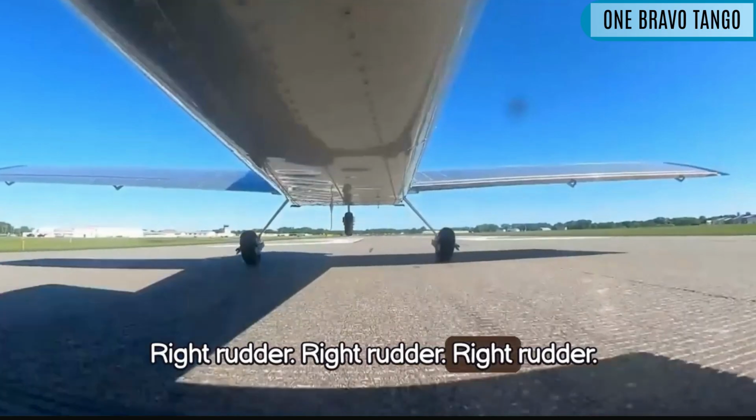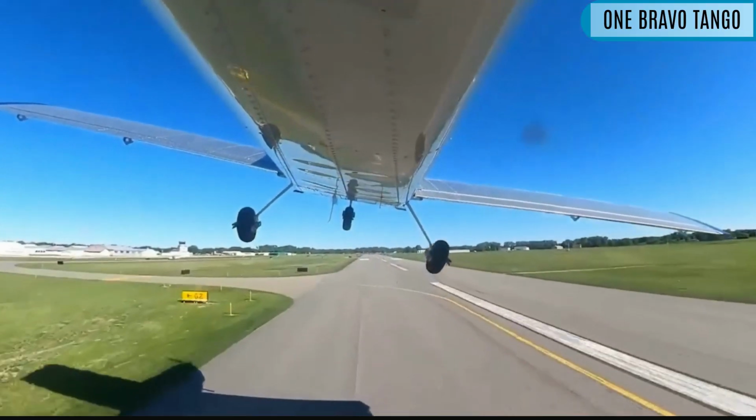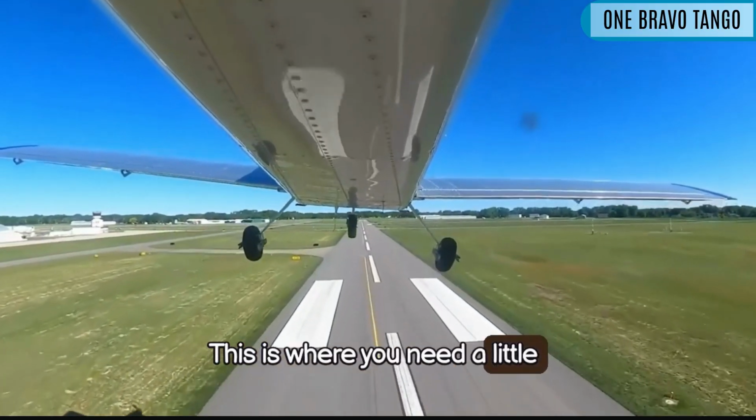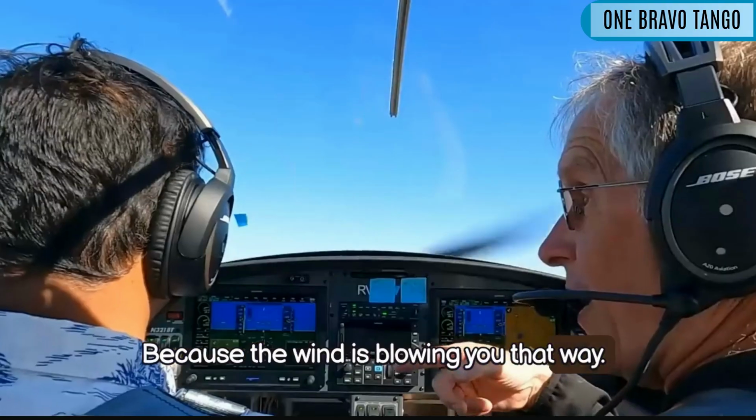Right rudder, right rudder. Oh, what are we doing over here? This is where you need a little bit of right aileron in there, right? Because the wind is blowing you that way.